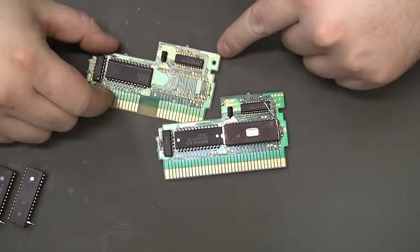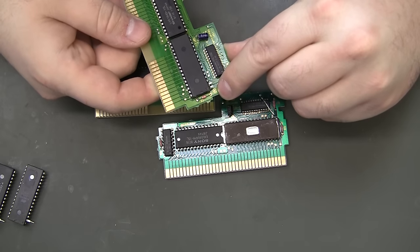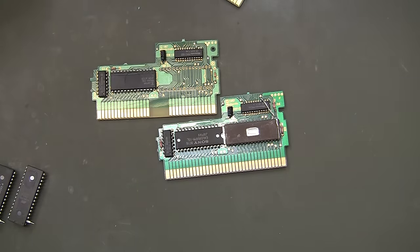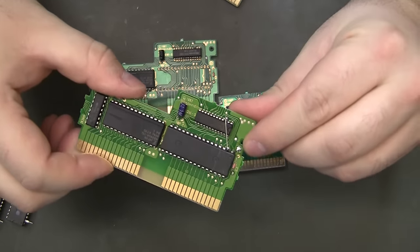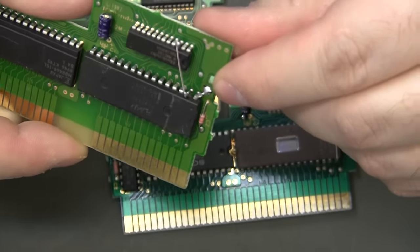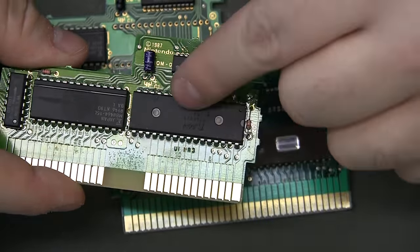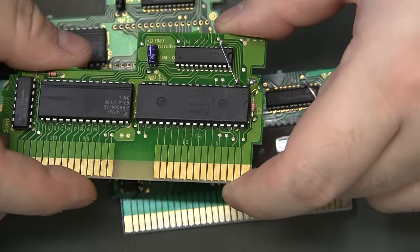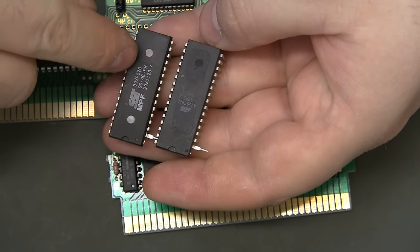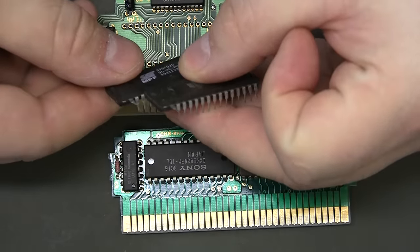On some other boards there's actually a gold finish exposed circle that turns out to be perfect for soldering down that pin — just bend over pin 1 and solder it down, super easy. This is the 28F020. I also found a couple of other chips: the 39SF020 and the 29C020. On both of those, pin 1 is NC — not connected — so I just cut them off. No need to tie them high or low.